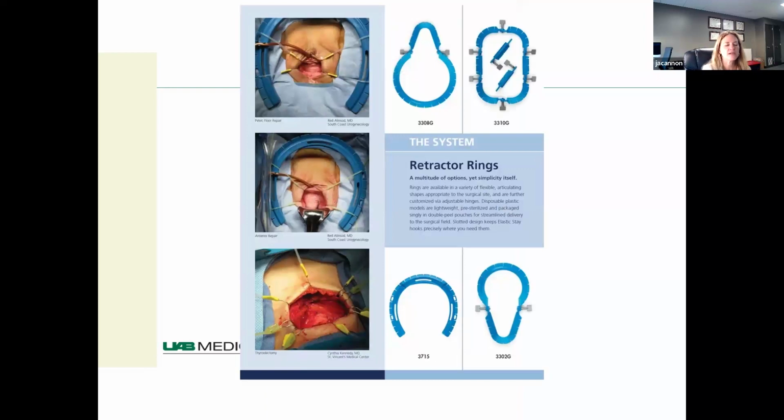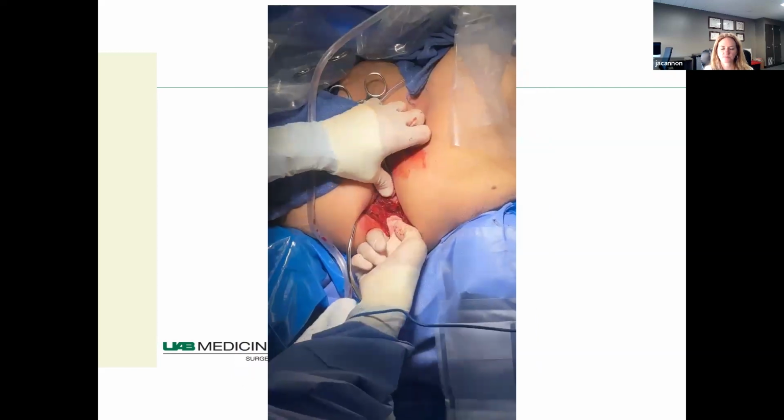The videos that I'm going to show here for the perineal portion, we're actually just using a Gelpi retractor because this patient had fairly favorable anatomy, and so retraction was not difficult. And we had done a lot of the operation from the anterior approach. However, in the vast majority of patients, we do use a Lone Star retractor. So I think Lone Star retractors are ideal. We generally use a circular Lone Star retractor, and we use a total of 8 hooks to retract the perianal skin and provide good exposure.